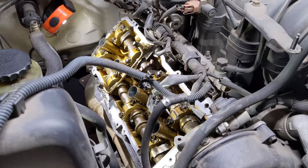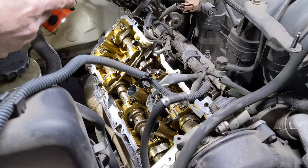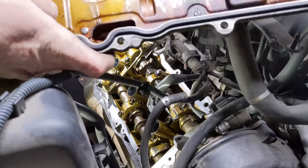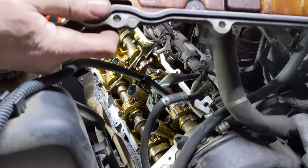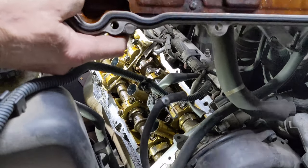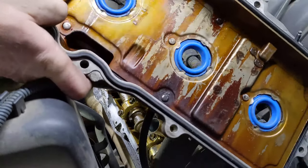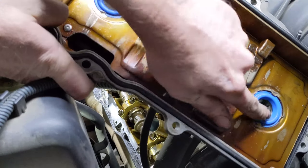Okay, I'm going to double check that my RTV is in place. I'm going to double check that my gasket for the valve cover is in place. All my spark plug tube seals are in place.